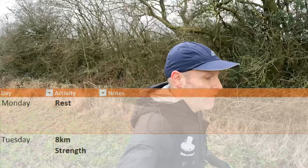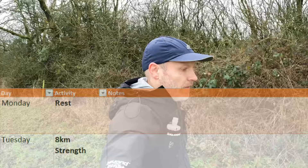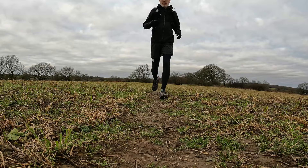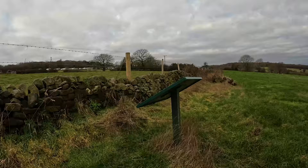So on to the first run of the week — Tuesday was 8k steady with strength training afterwards. One point of note for this week is that that's the only strength training session of the week. Most weeks have two and sometimes there's just one, just depending how Chrissy's decided it needs to go that week. So I guess she was giving me a bit of a break this time.